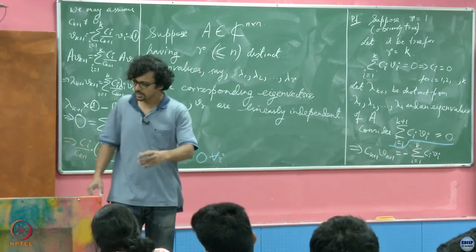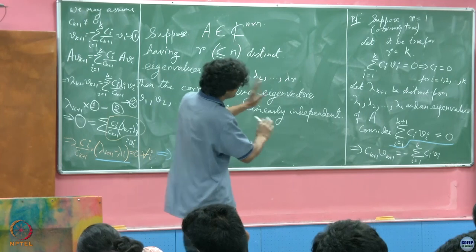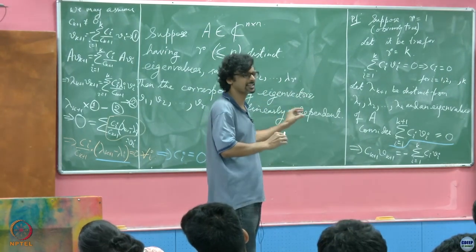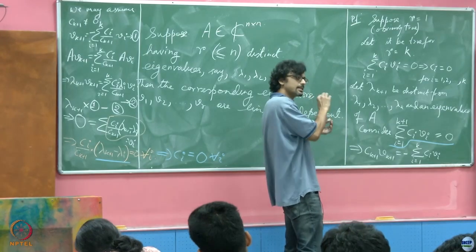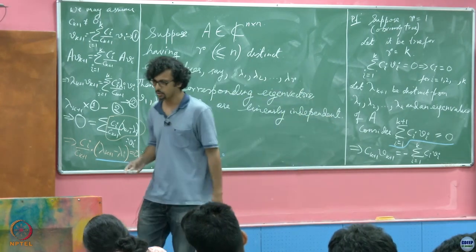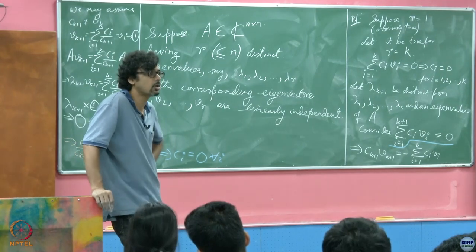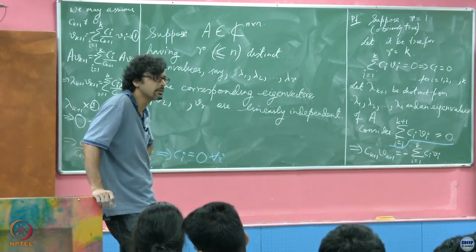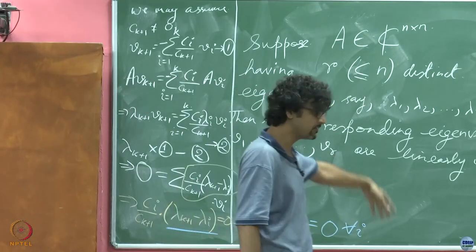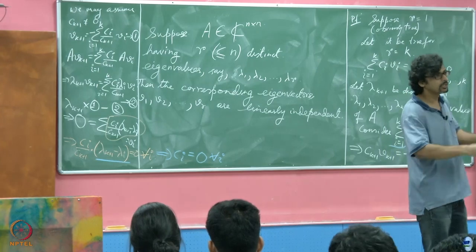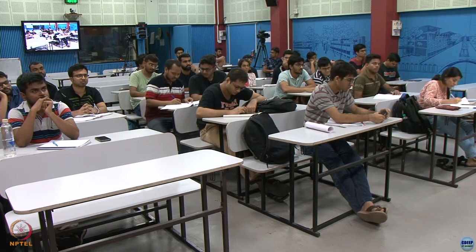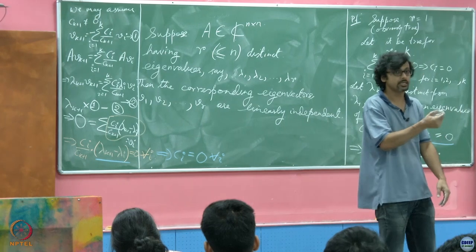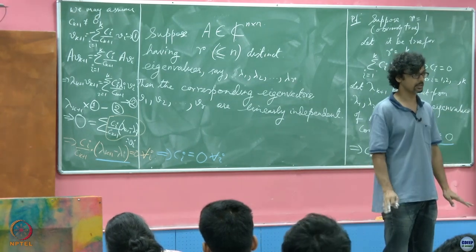So the question is what comes first, the determinants or the eigenvalues. In this course, we will try to keep determinants to a remote corner and not touch it unless we can't help it, as in this case. We have only used determinants to show that there does exist something like this. But the idea of a spectrum of a linear operator, even if it's not over finite dimensional vector spaces, is not totally dependent on this determinant. Anything that satisfies that equation AV equals lambda V is an eigenvalue. Determinant just gives us a very handy way of evaluating that eigenvalue, and in this case we have guaranteed the existence over finite dimensional vector spaces using determinants. But the idea of eigenvalues is not predicated on determinants.